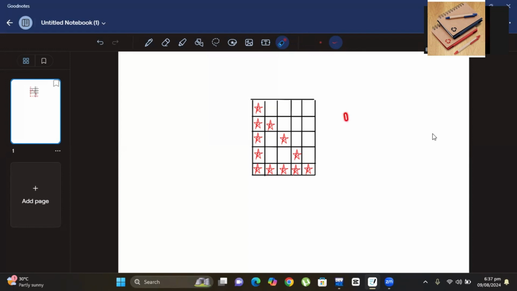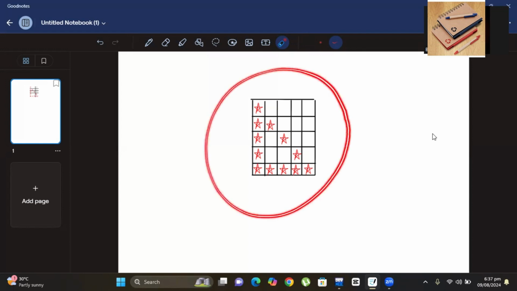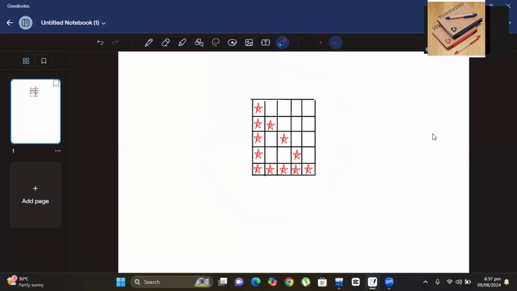So today in this video we are going to print this star pattern using C language. So let's begin. First of all, before writing any code, you need to determine the number of rows and the number of columns in any pattern. So let me label all the rows and columns.